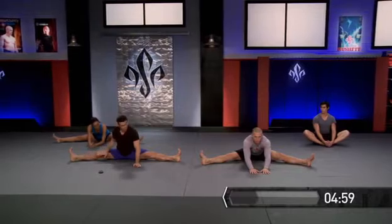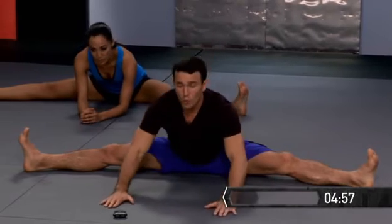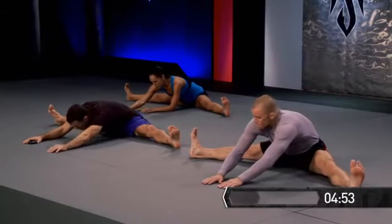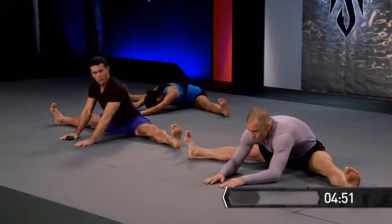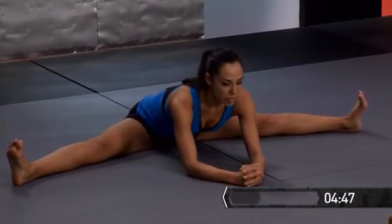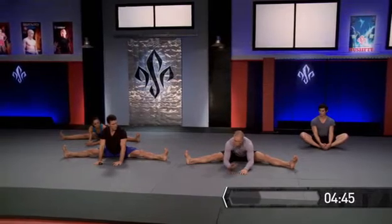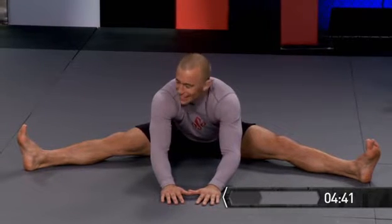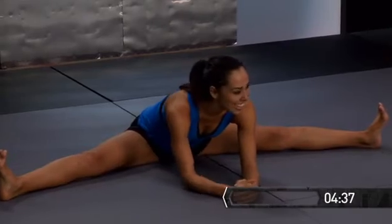What I'm trying to do is I'm basically just pushing out, so is George, and we're trying to go forward if we can. We want to lie down flat here. Again, holding each stretch for 30 seconds. I remember when I used to be a kid, I used to go all the way down. Now as I'm growing up, getting older, it's impossible to do the same thing because I didn't practice enough.